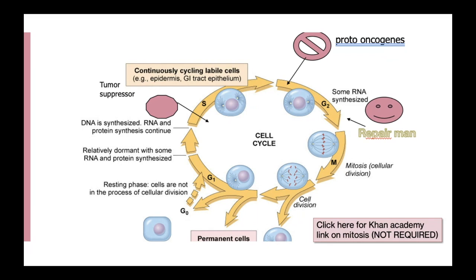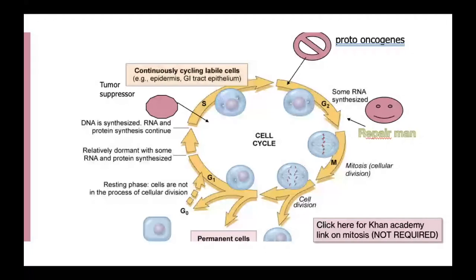They just sit in what they call a G0 phase. They just sit there. It's not actively preparing to divide. It's just doing its job, like it's just being a red blood cell, or it's just being a neuron. It's not getting ready to divide. And then it may or may not get the signal at some point to divide.